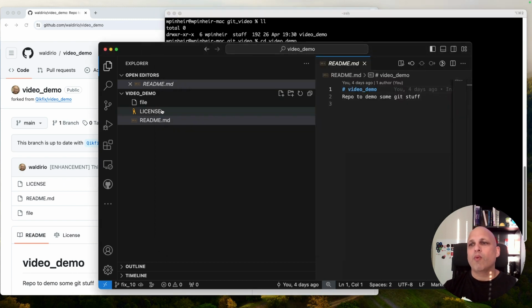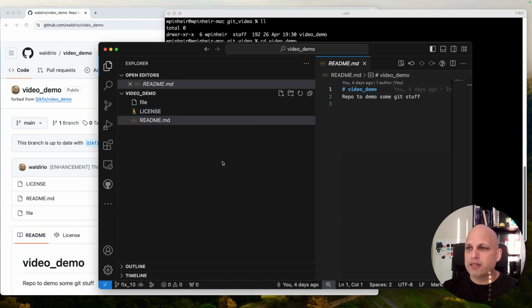So what we are seeing here is a simple and easy way to work with VS Code directly, with no need to go back and forth to the CLI all the time. I'm just doing this right now for the purpose of showing how this works, but at the end of the day, you can do everything only from the VS Code GUI, okay?